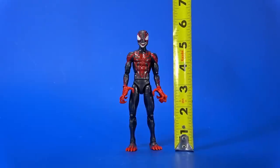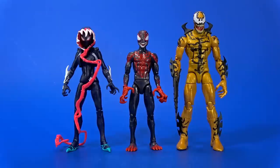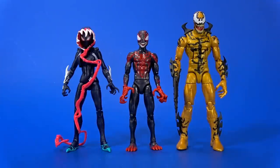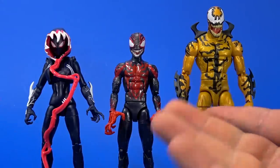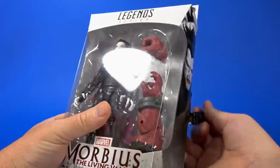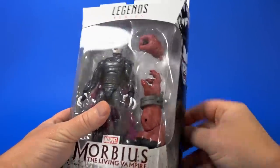For accessories, he comes with a can-do attitude. And then stands at 5 9/16. And then compared to Ghost Spider and Phage, who uses that standard Bucky Cap body, Miles is appropriately teenage-sized. And then next, I'm going to go with Morbius. Or S&M Vampire Wayne Static.